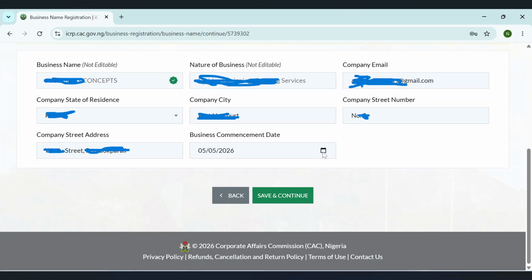After 28 days, any other day that's added or counting with that registration, you're going to pay for it. So you can just use that day you are doing registration. Then after you have entered the commencement date, it says save and continue.